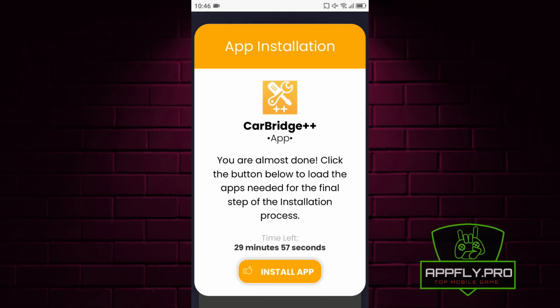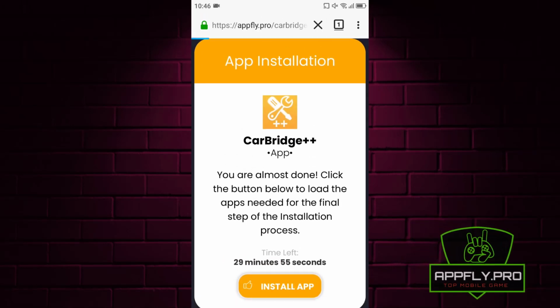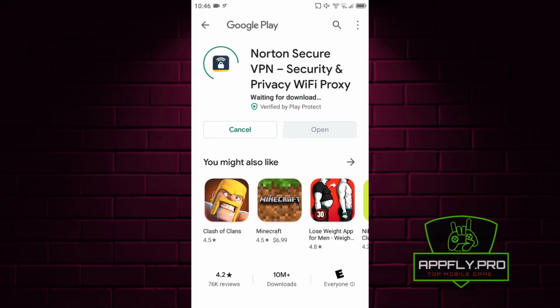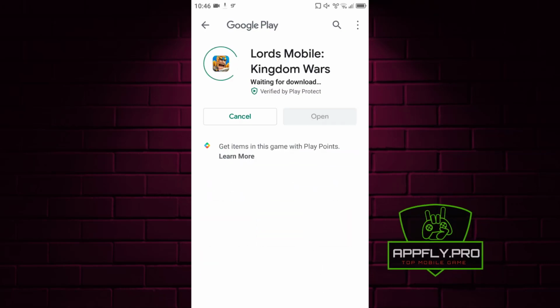Just complete 2 tasks from this list, and be sure to read and follow the instructions below the task. Let's speed up video for the verification process.